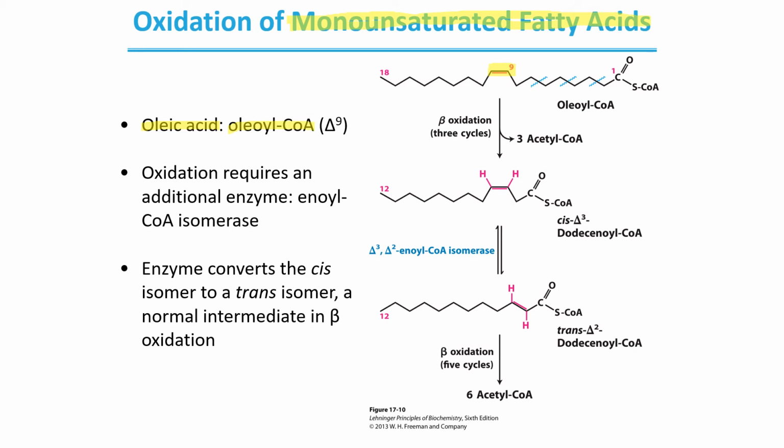And as we saw in the previous slide, the oxidation of monounsaturated fatty acid will require one additional enzyme, that is isomerase. So the full name is enoyl CoA isomerase. And what this enzyme does is it converts the cis isomer into a trans isomer. That is the main function of it. And after the bond has been converted to trans, we will do the regular beta oxidation. So the only problem is for the double bond that is present in this one, so we require an additional enzyme, isomerase, in it.